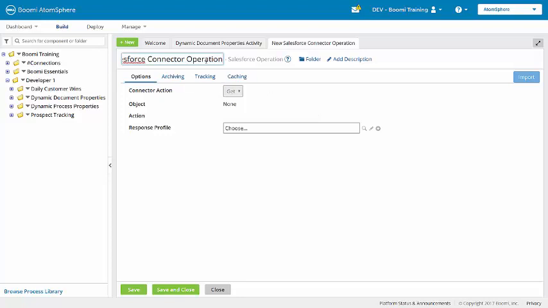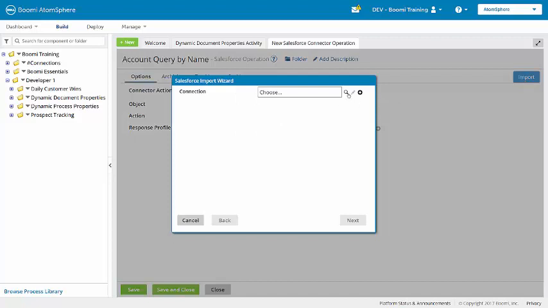I'm going to name this operation Account Query by Name. And to create the response profile, I'm going to perform an import. So I'll click Import using the Boomi Training Salesforce connection.